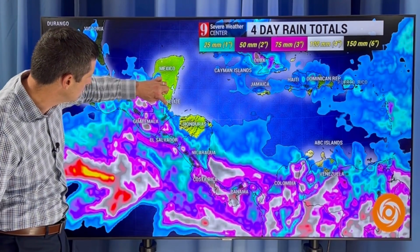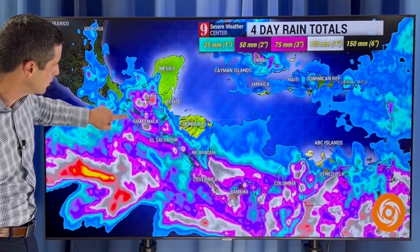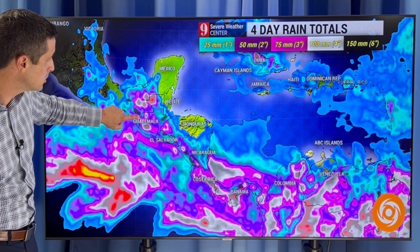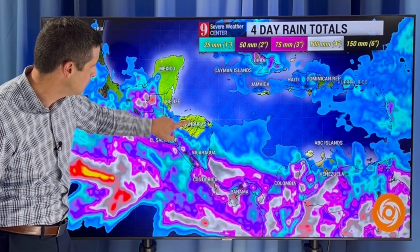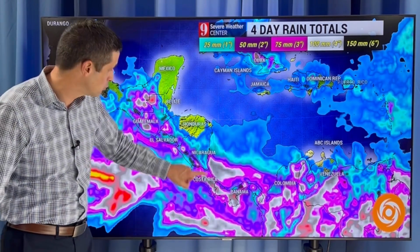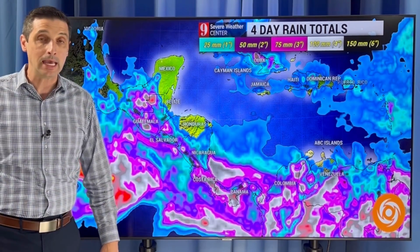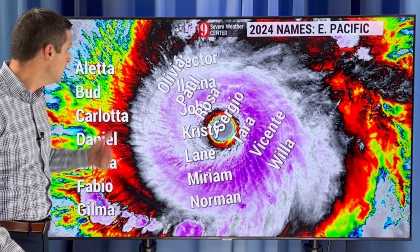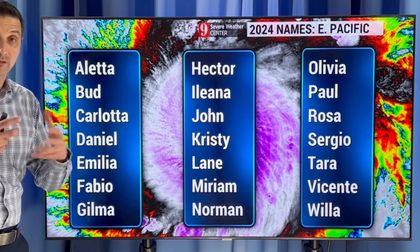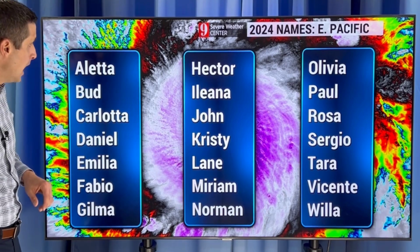And then you see here in Belize, most of it's just over toward Guatemala. Rain chance will go up, so higher totals in southeastern parts of Mexico. Not so much the Yucatan, though. Yucatan back through Belize, Honduras, we're mainly dry. Nicaragua, better chance of some rain, especially in our southern and Pacific side, where we could get some of those higher totals. Now, Aletta, that would be the first name if something did spin up on the Pacific side. But as of now, not really seeing signs of that.